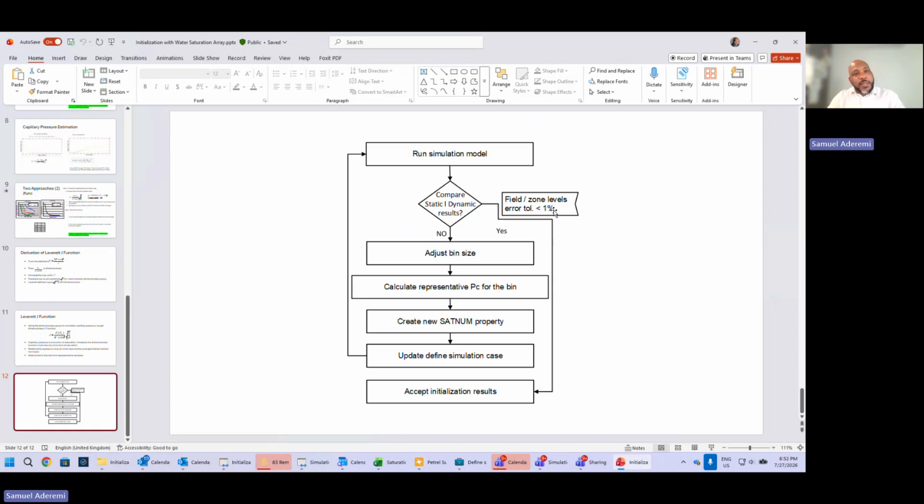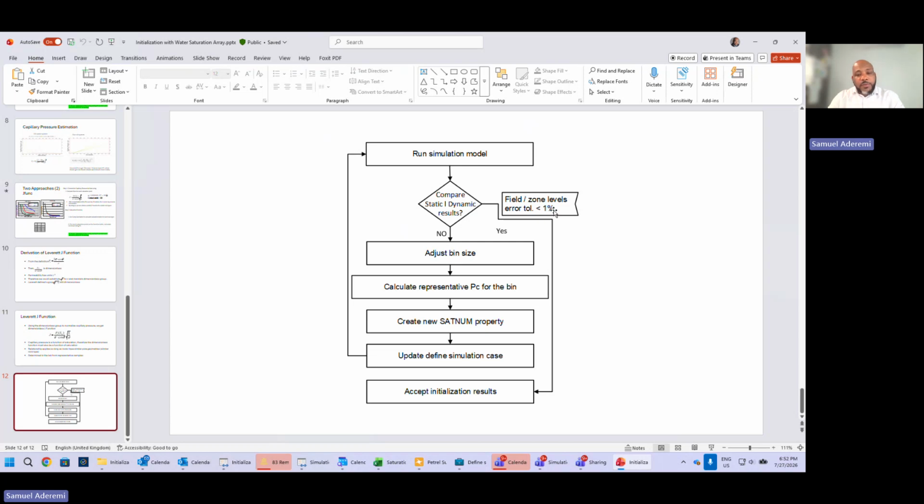make sure that other parameters are the same. If you deactivate any cell in the dynamic model, make sure the same cells are deactivated. There is alignment between you and the geomodeling team. And the formation volume factors that you are using must be the same. If all the factors are the same, the same geometry, the same porosity, the same fluid properties, then you can adjust the bin size, maybe for the porosity or permeability, depending on what you're using.